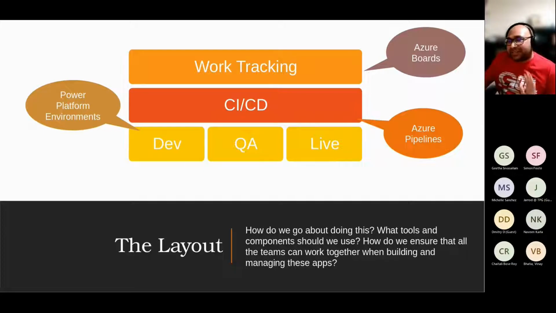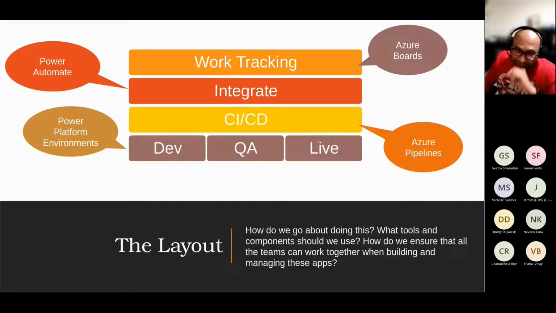So we integrate CI/CD into this process, and we use Azure Pipelines to do that. Behind the scenes, if you have drilled down into ALM Accelerator, it does use Azure Pipelines, pretty much the same way everyone else uses Azure Pipelines. We have a collection of work, we know what work has been completed, and we know the development has been completed. We have a CI/CD pipeline to move it from one environment to the other, depending on where we are.